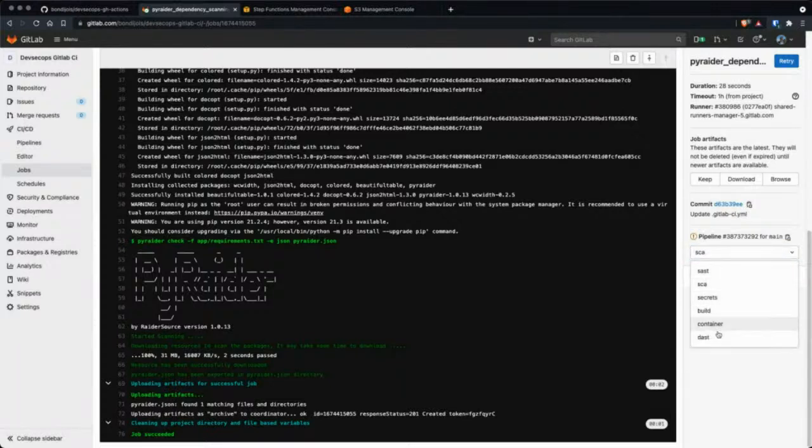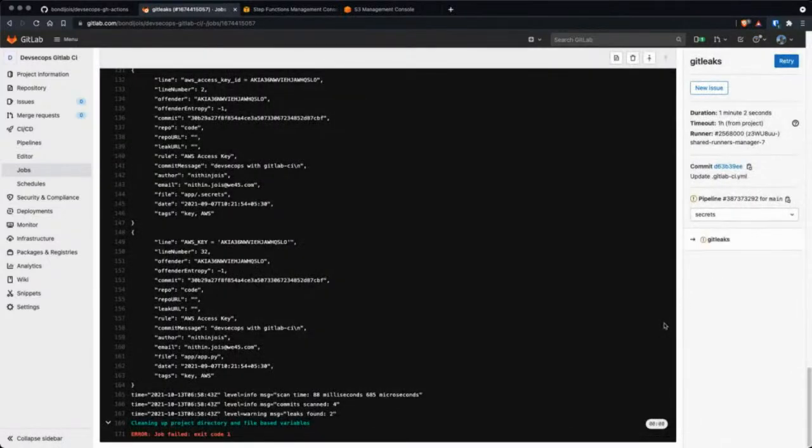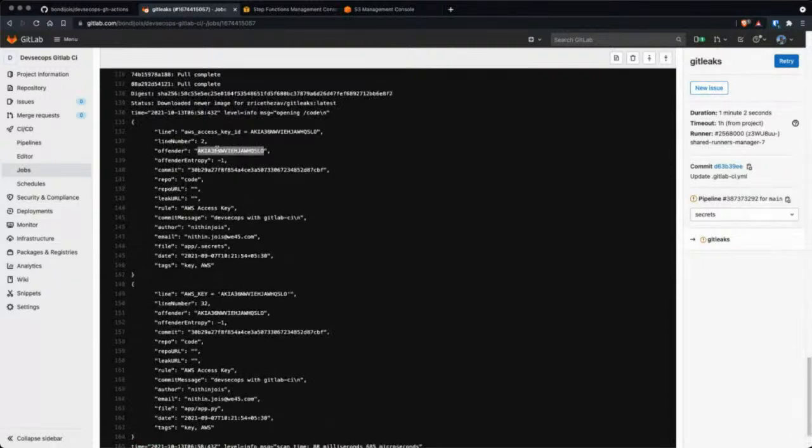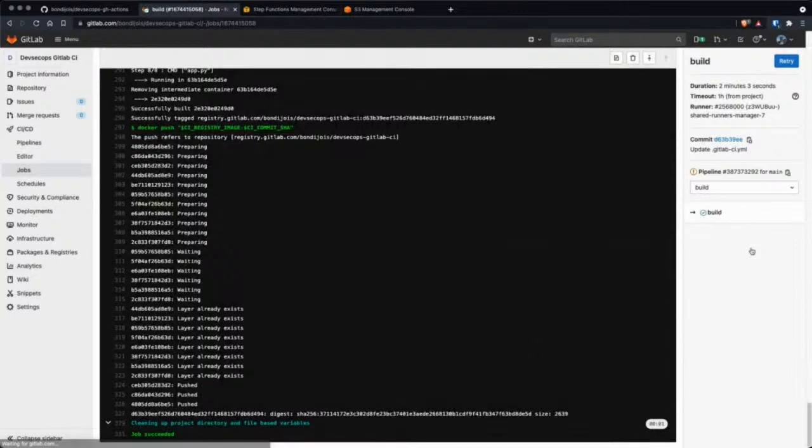And finally, I'm also going to be looking for secrets. So if by some mistake I've committed some sensitive information, like I have right here with my AWS access ID and secret key, I'm using a tool called Gitleaks, which is then going to identify any high entropy string in my code base. So once all of these static security checks are done, only then I'm going to build my Docker image.